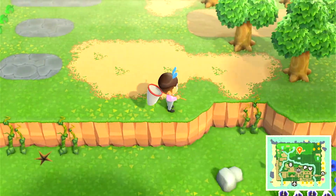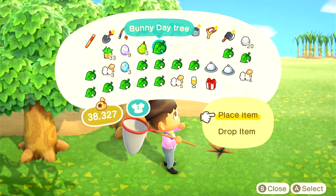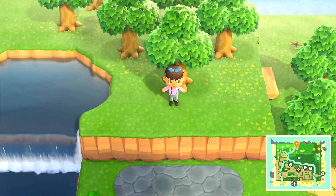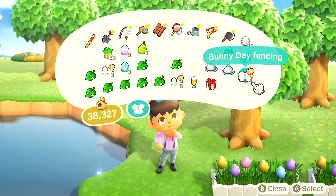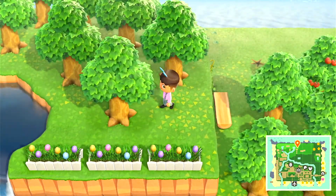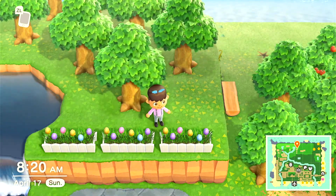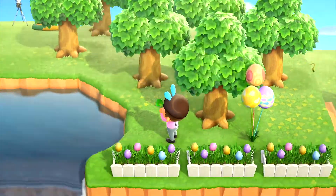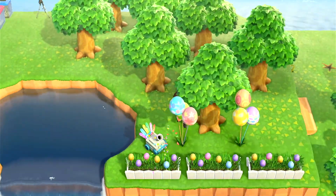Getting into the speed build — I ordered these Bunny Day trees and I don't really know what I'm going to do with them, but I just put them down so they wouldn't be in my pocket taking up space. I'm actually going to start up here. I don't really terraform on my island, so this is a cliff that was already here. I wanted to play with different levels, so I put these — Bunny Day planters — for a background. I also put some balloons and some confetti from the festival.